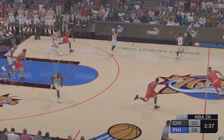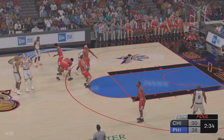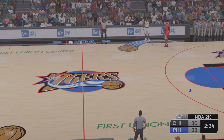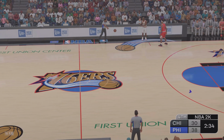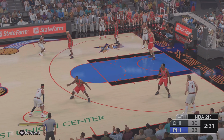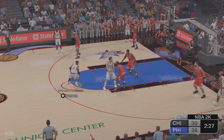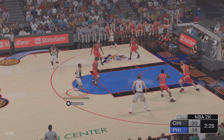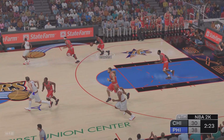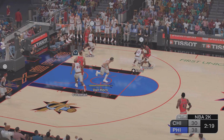Marshall can't hit. Philadelphia has gone 3 of 5 from beyond the arc so far tonight, and the foul called on Jamal Crawford. That's his first foul. Second team foul. Just a little under 2.5 minutes have passed now here in the fourth. Iverson up top. Strong defense affecting that shot. Good job staying active. A chance to extend the lead to double digits, but it's no good.